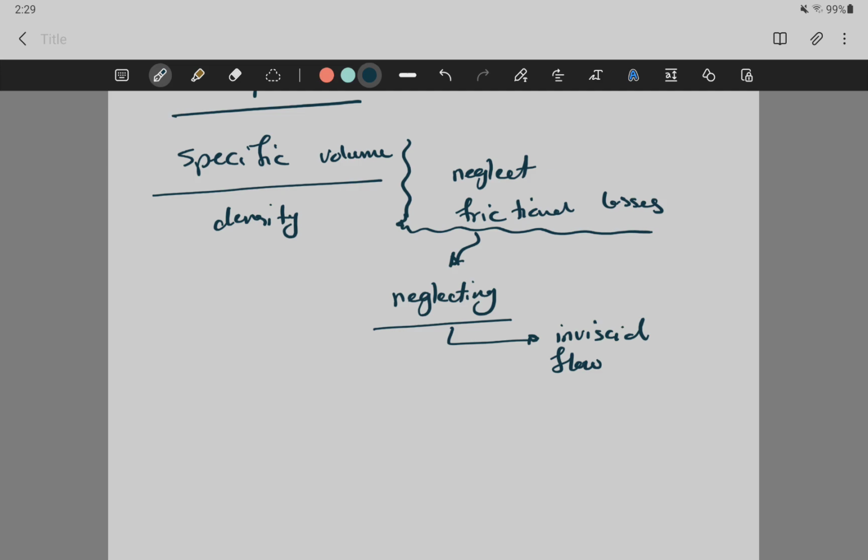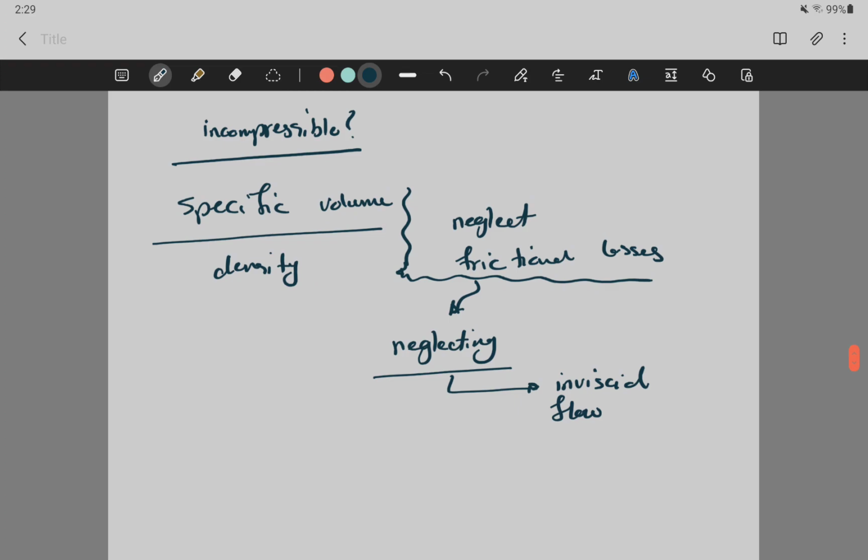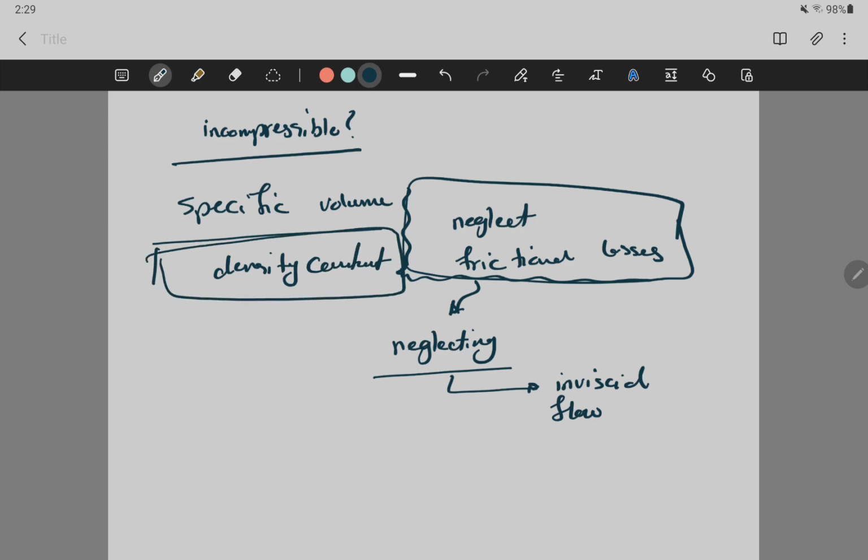That's the most basic type of flow that we can deal with, right? So take a look at these two, neglecting frictional losses and also a constant density. Is this something we can claim when it comes to propulsion? No. Why not? Because for a lot of our thermal processes, there's a change in specific volume. We have chemical reactions happening, right? We have combustion happening, compression. A lot of things that are happening are directly related to changes in specific volume and density, right?